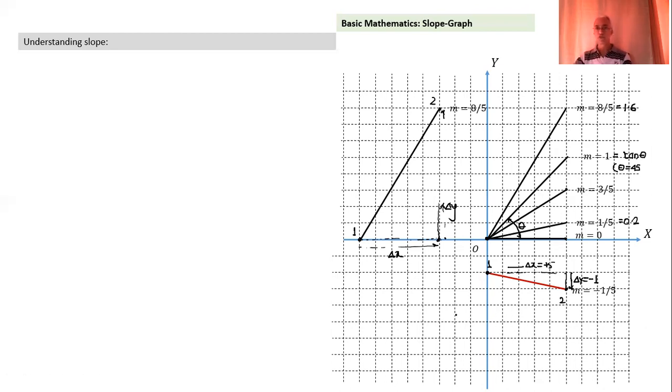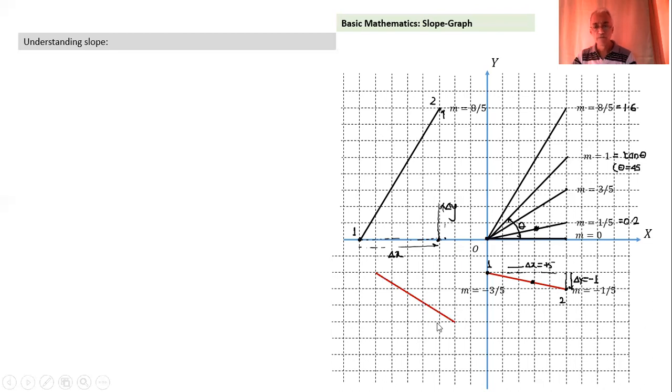Okay, and sometimes we also talk of steepness. If I compare these two, this is a relatively flatter line, compared to this which is steeper. So in terms of steepness, I noticed this red color line has equal steepness as some other black color line. Can you spot which other black line has the same steepness? Yes, one has a positive slope, one has a negative slope, but the steepness is the same. The magnitude of slope is the same. Which two lines have equal magnitude? This particular line and this line. One has a slope of positive 1 by 5, the other has negative 1 by 5, and the steepness is equal. So sometimes we talk about the magnitude of slope. These two have equal magnitude of slope, though opposite in direction.